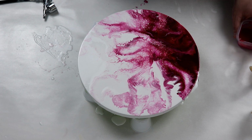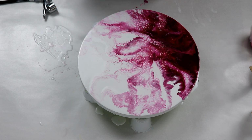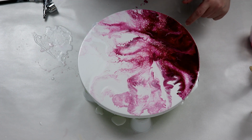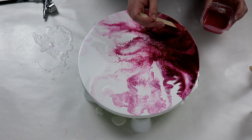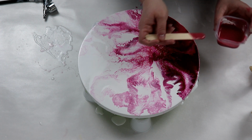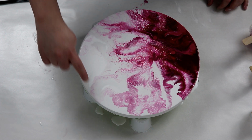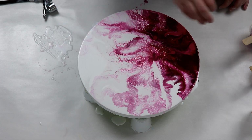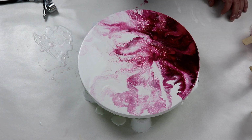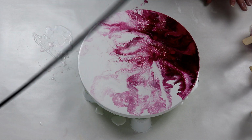Okay, so right now, the Purple Matter really took over. The colors might actually be a little bit too similar. I can see some of that pink, the Plum Pink that I put in. I may add more and see what I can do. Some of this area over here, I don't like that, so I think I'm going to scrape that, but I do like the way that the colors kind of move out into the negative space. So I may scrape this. I haven't decided yet. We'll see.